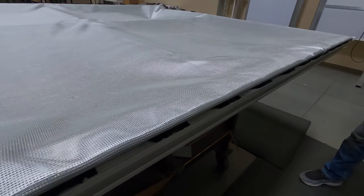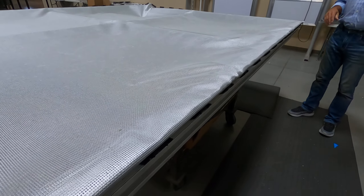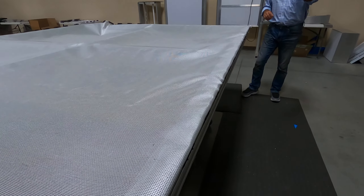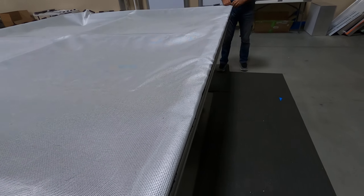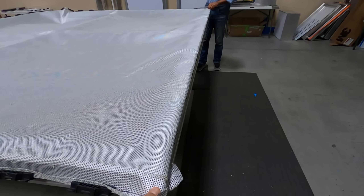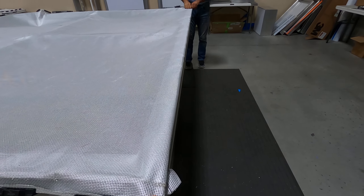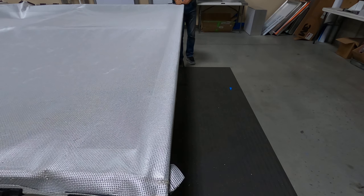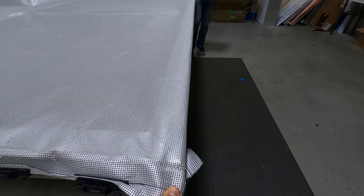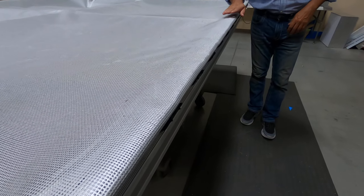Once we've got side A in, I'm going to ask Jamal at the other end with the camera to grab hold of the other end of the fabric — the same thing would occur if you're up on a sky lift and two guys are pulling left to right. Here we're going to pull side to side, and we've actually pulled the wrinkles out. A lot of times some wrinkles may not come out this way.